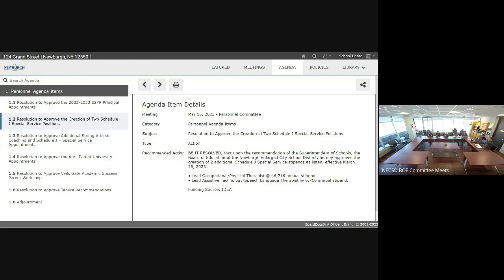So she has to go to Orange, Ulster. She has to go to Putnam. She has to go to whoever gets the job. They have to go throughout the region and collect them all. That's not something that's within the purview of one of our personnel. That's above and beyond.